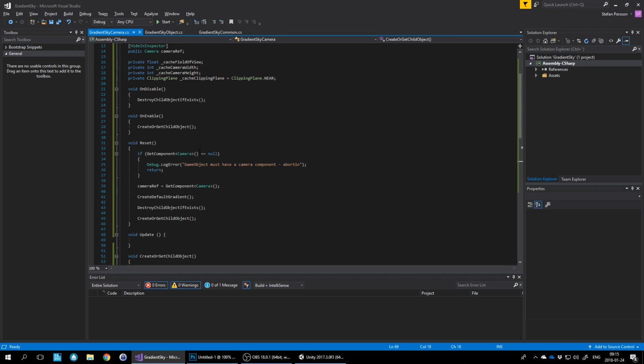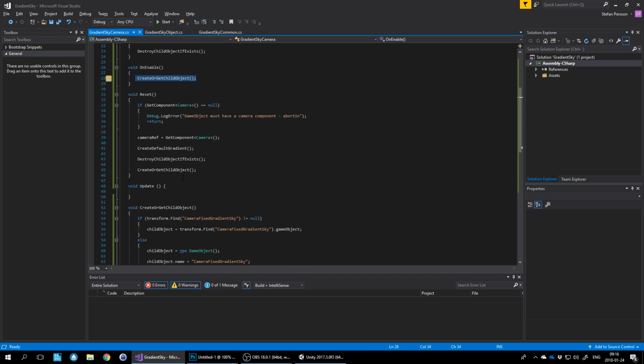okay, I see now. The reason why this is happening is because on enable is executing before reset is called. Since the object is both enabled and the reset method is called, with the multi-threading, this one is actually executing before the reset one does. So we should move this one.